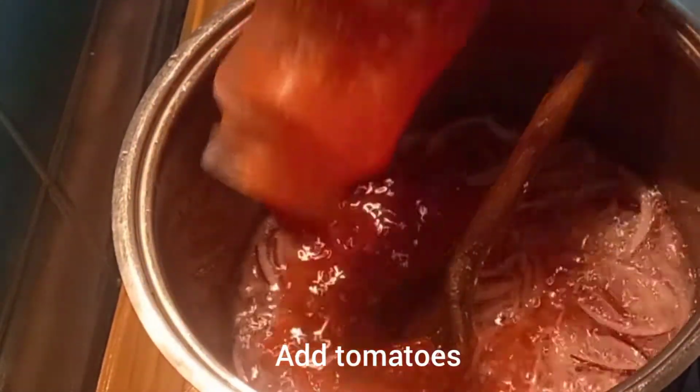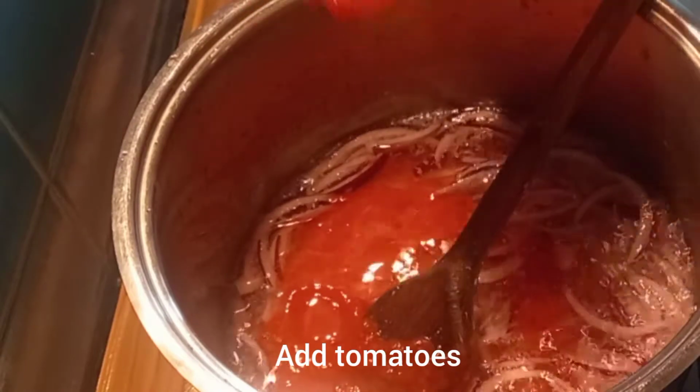Add your tomatoes. You can blend your own tomatoes. This one is bottled tomatoes.